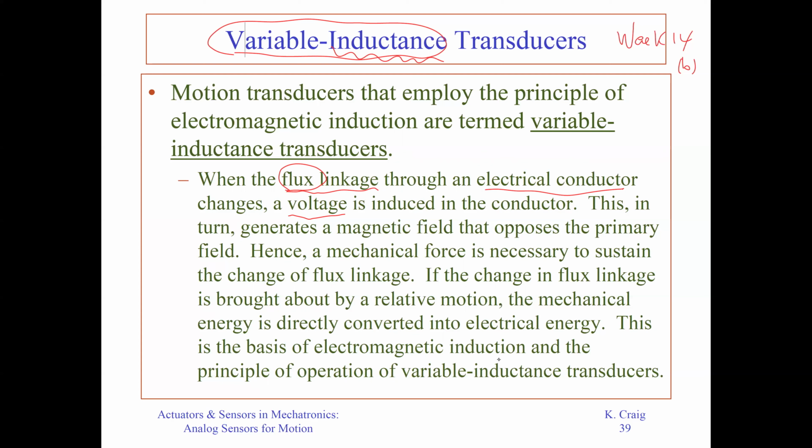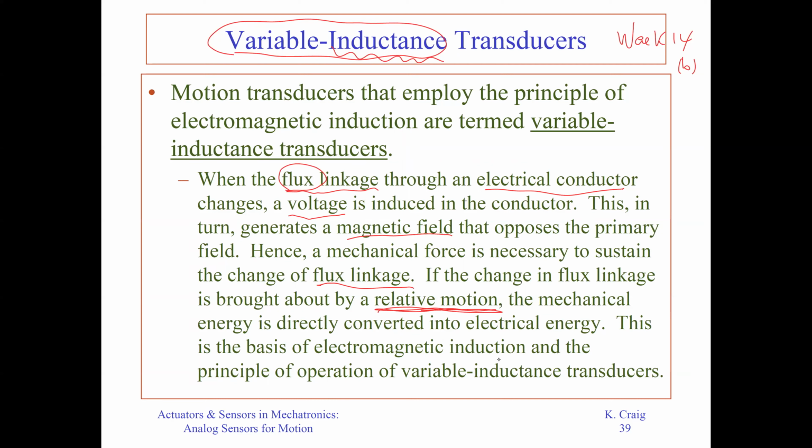Okay, who said that? Who said that? This is Maxwell's principle, right? So it will generate a magnetic field that opposes the primary field. So magnetic force is necessary to sustain that kind of flux linkage. If the change in the flux linkage is brought about by a relative motion, so usually you have a relative motion, that's a displacement. So this kind of motion, mechanical energy, will be converted to electrical energy.